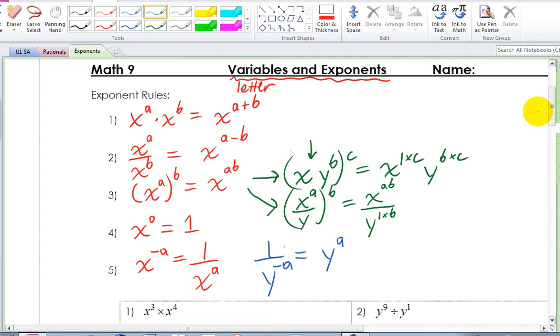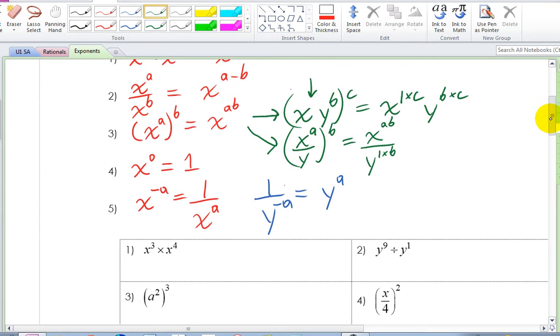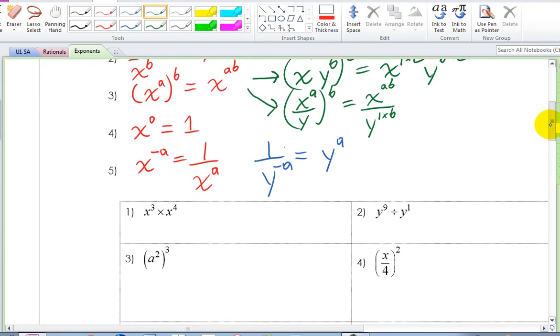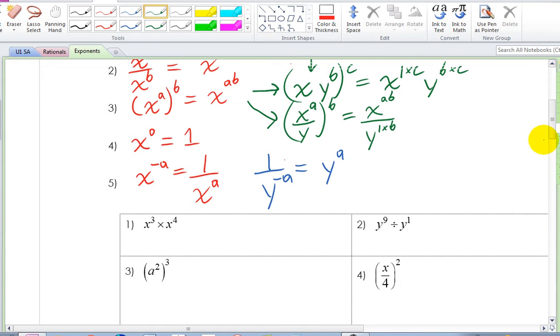Any questions before we go on? Let's practice some examples now. Please write down the first 4 examples. Leave yourself 2 lines of work. Make a bit of a chart. The first 2 are pretty easy. The third one and the fourth one are a little bit harder.